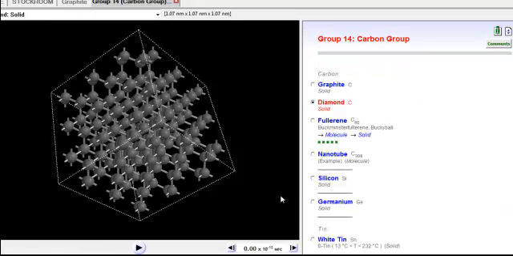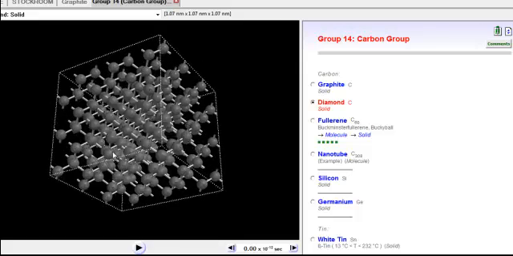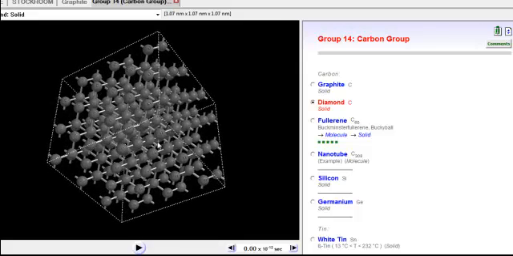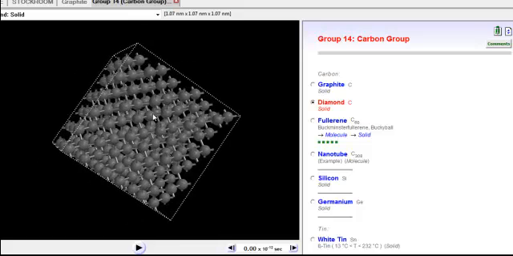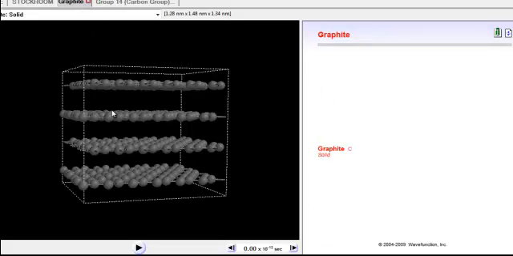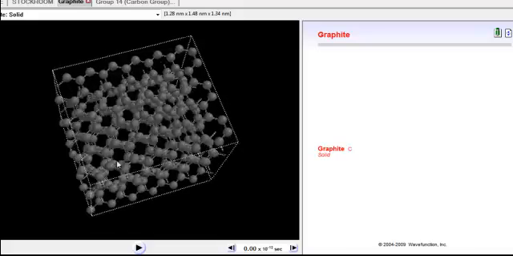Okay, to see why the activation energy for this process is so high, we can take a look at the structure of diamond here. So here's diamond. Each of these balls represents a carbon atom. Each carbon atom is bonded to 4 of its nearest neighbors in a tetrahedral pattern. These atoms are locked into place. They ain't going anywhere.